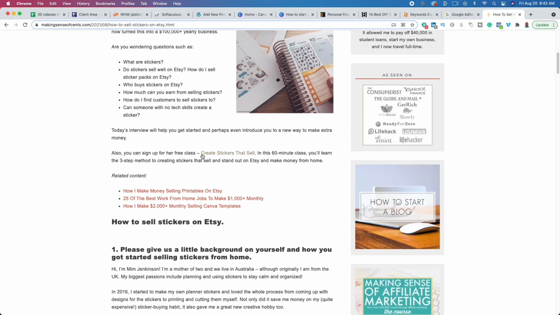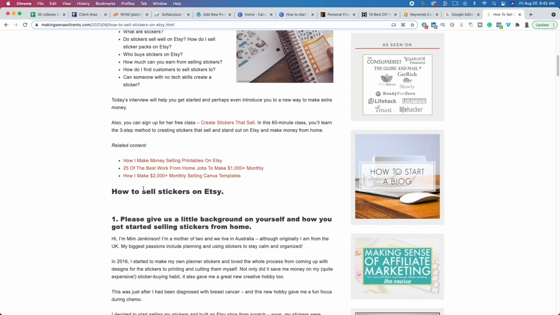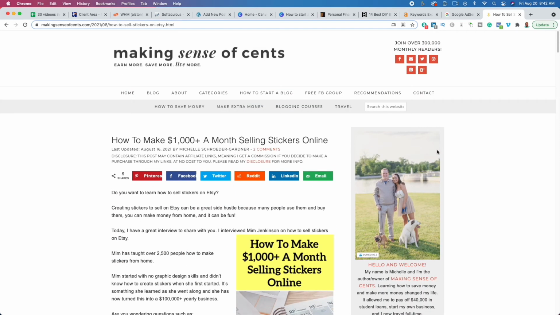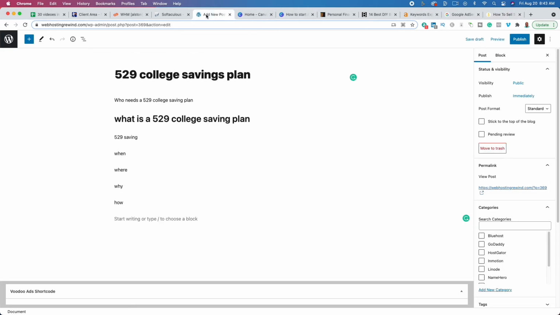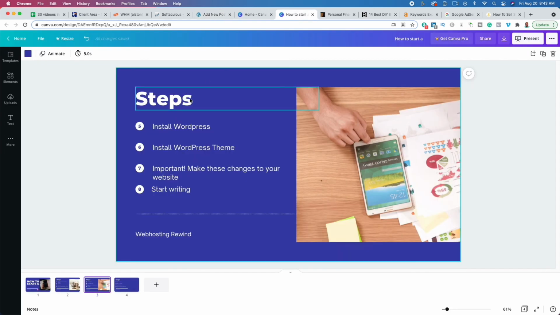Now, since this website's a little bit larger, over 300,000 monthly readers, they can afford to write kind of how they want to and still get grace from Google and the other search engines. But what we're going to do is make sure that our keyword is at the front here, and then maybe we can say everything you need to know. And people are going to see that and say, okay, this website has everything we need to know. You're going to answer all the questions, and then you're going to click publish. Once you click publish, your website will be available to the world. And once we have that, we've started writing.